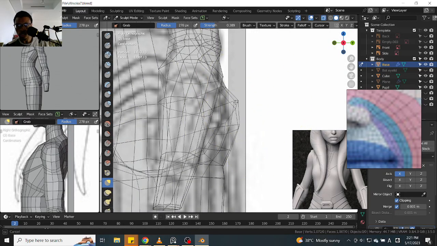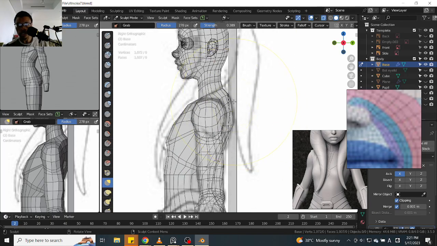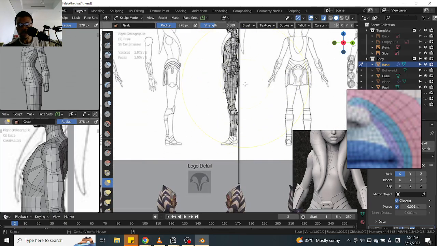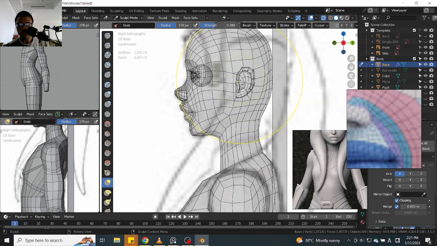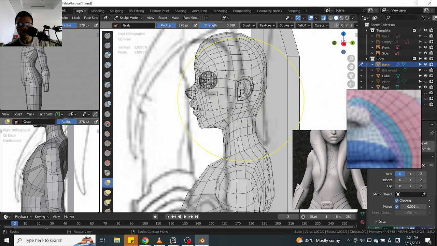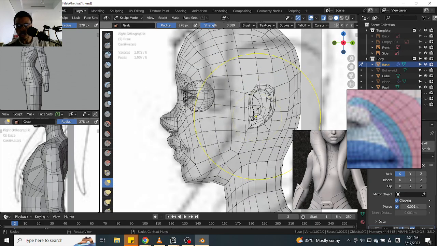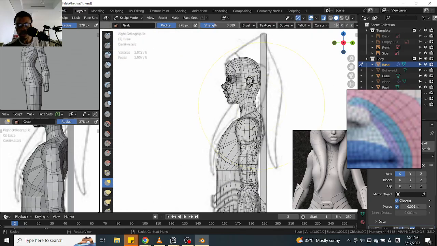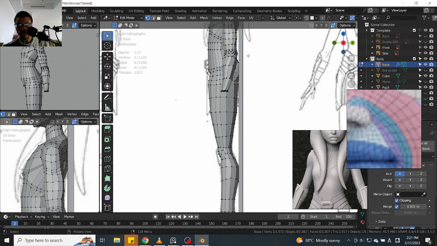Then this should pass that, as well as this. That means the position of the ears is also wrong. Oof. Oh wow.